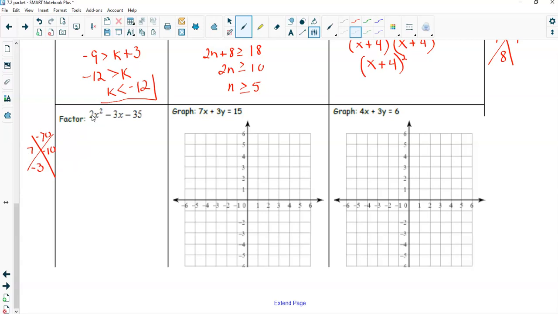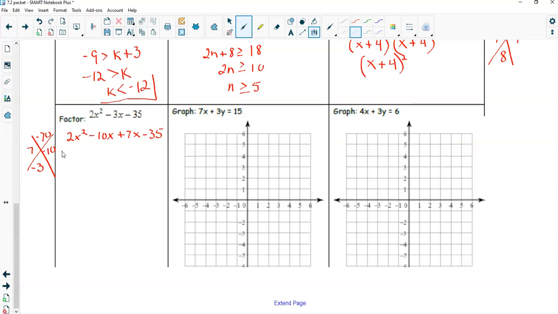So now I rewrite this number right here using these two factors. Notice if I put 7 with the 2, it doesn't work, right? So what I want to do is rewrite this number in the middle using these two factors, but I'm going to put them in a way that I could group them. Notice that 10 is better with the 2 because they have common factors. The 7 is better with the 35 because they have common factors. Notice that? So I have to put 2x squared minus 10x plus 7x minus 35. Notice that the 2x squared is over here, the negative 35 is over here, and negative 10x plus 7x is negative 3x. So it's basically the same number.